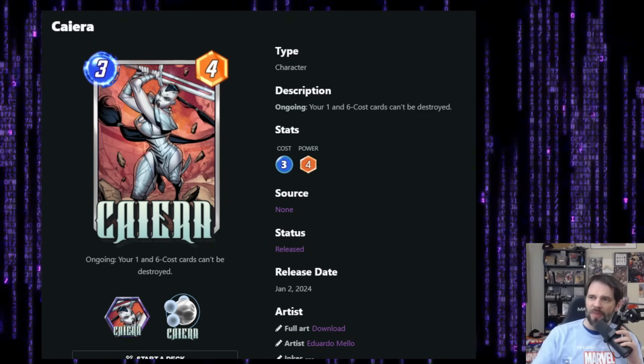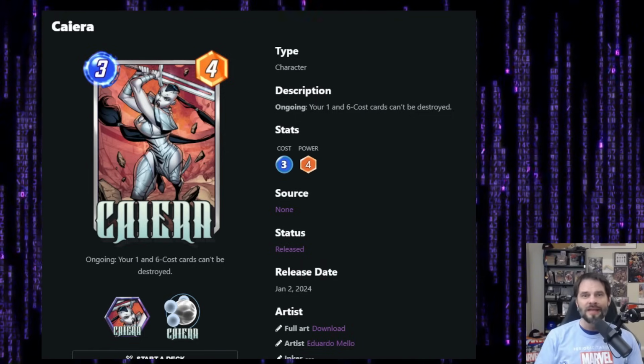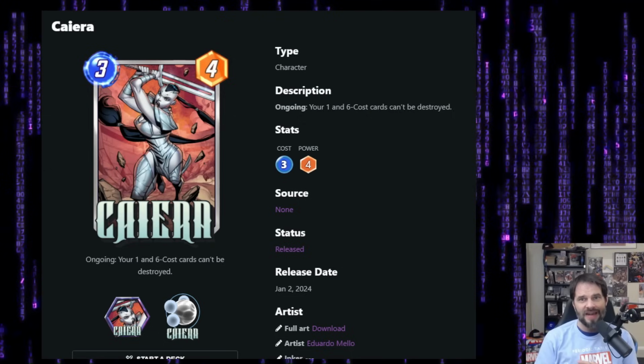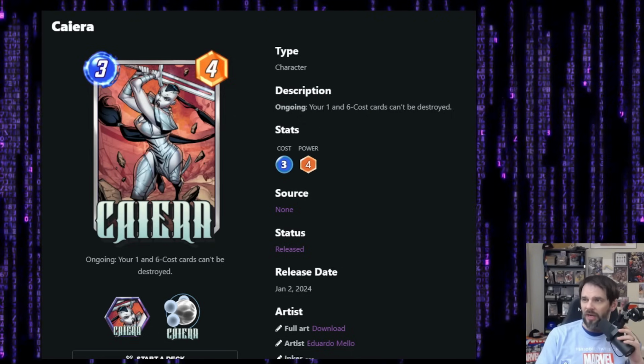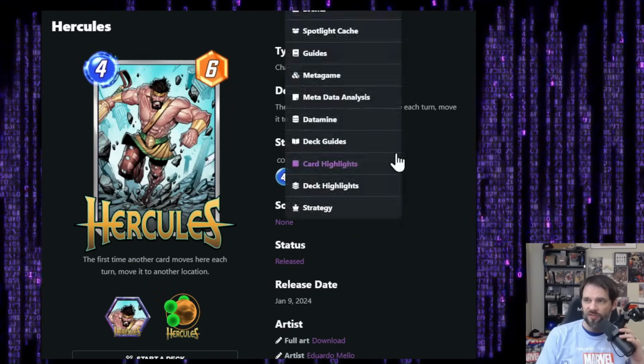The first spotlight, and we're going to go through January and we're going to go through February. Caiera, this is going to be a 3/4 ongoing. Your 1 and 6 cost cards cannot be destroyed. I think this is going to be a strong card. You'll see that coming up. And we'll go over which of the cards are Series 4 and which are Series 5.